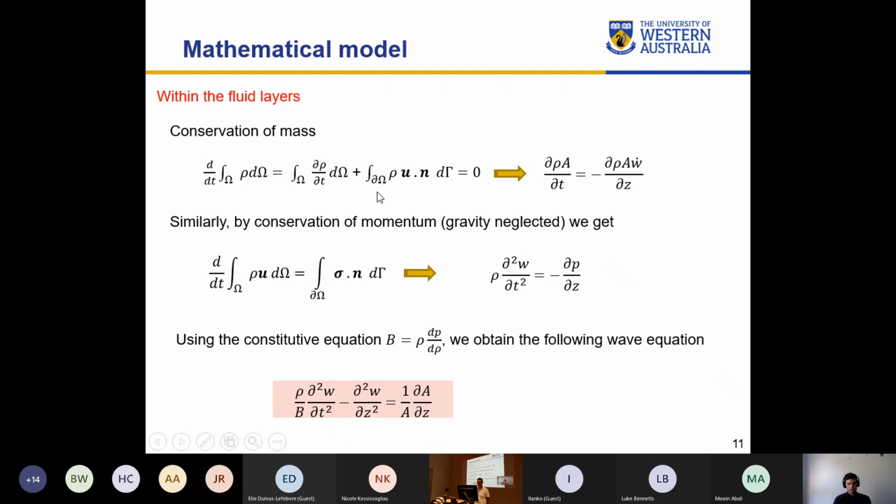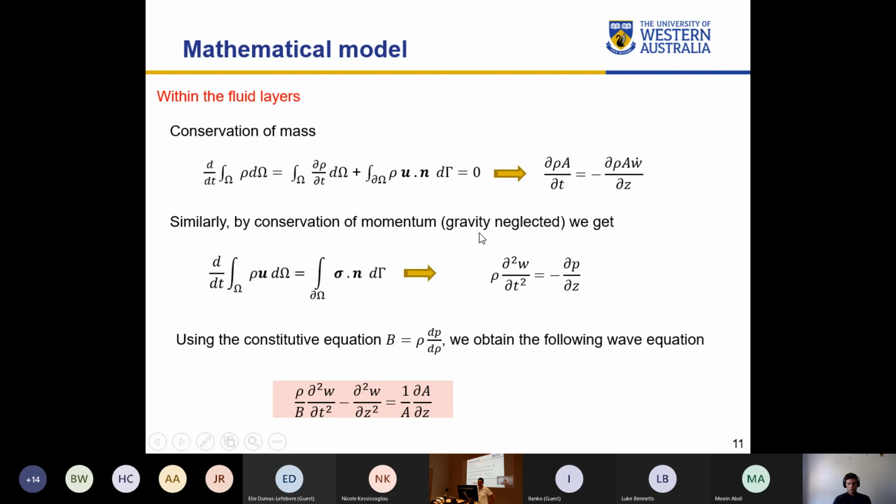So after you do a little bit of transformation, you end up with an equation that is a typical conservation. So you have a variation of the mass with respect to time. And here you have a term that reflects the variation of space, and W is the displacement in the axial direction, right? So U here is the velocity, and N is just the normal to the domain that you are considering. So this is pretty much the conservation equation of mass.